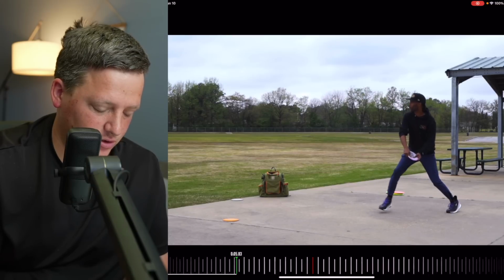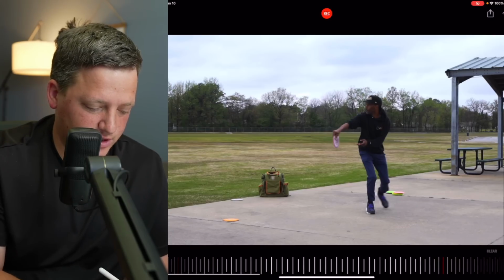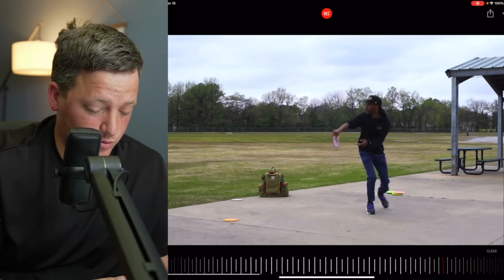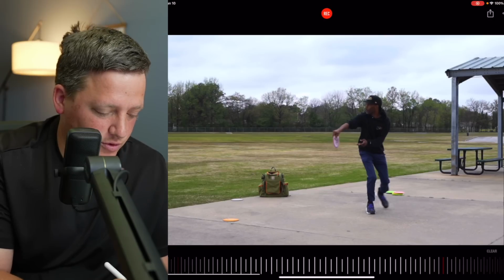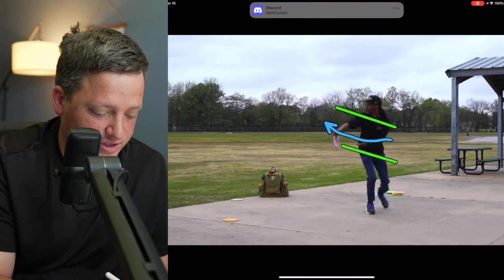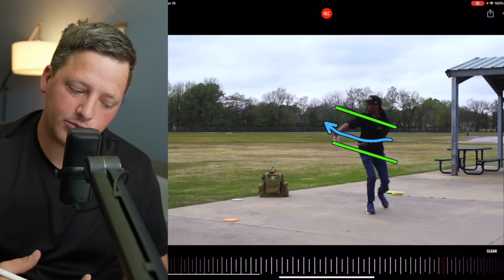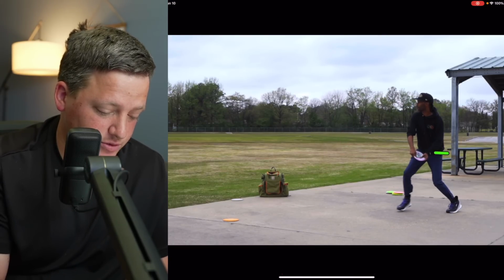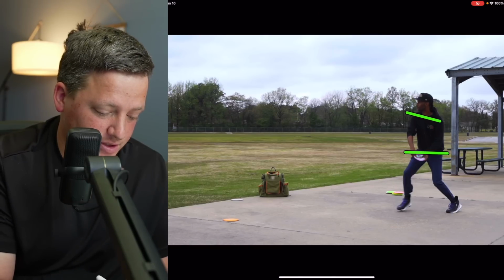So let's take a look at that lower body. See right here, when he pumps this arm forward, this is how I personally have been using the swing, and I think this is how Paul uses the swing as well, or what visually makes sense to me, is that when this disc pumps forward, you're getting the positive tilt with the shoulders, and it also pulls this hip up, right, into this positive tilt. So we kind of swing that hip up with the disc. So watch this. He's kind of neutral here with the hips. His shoulders a little up already, maybe anticipating the next part.